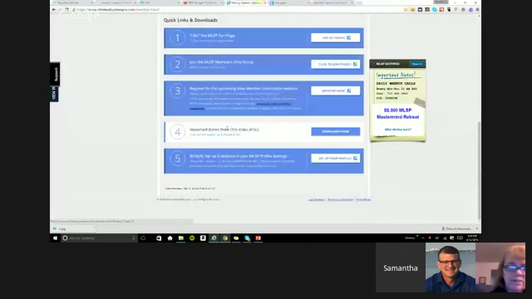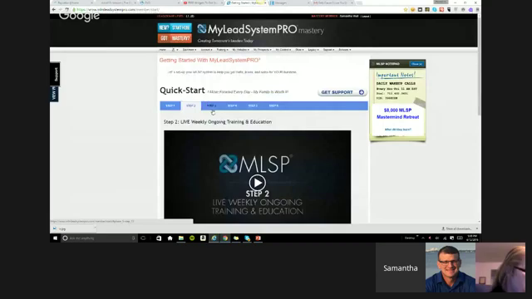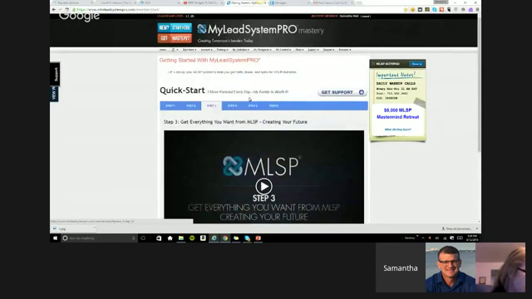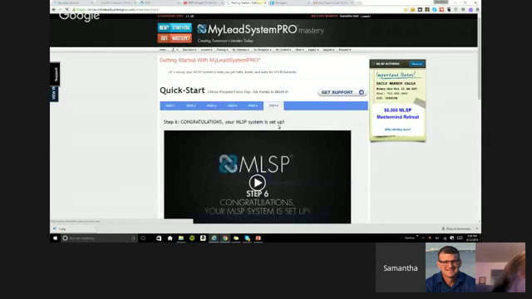I'm looking at my notebook right now, and I don't have anything with the 10 steps. Kelly, do you know where they put that 10 steps? Might be right here.